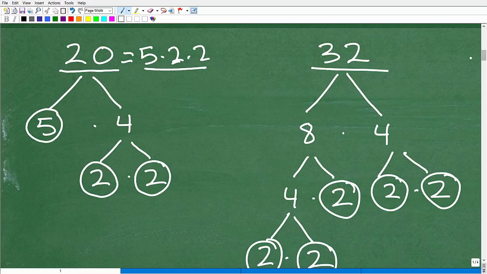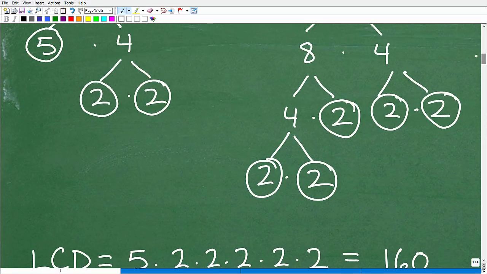So let's take a look at 32. And again, you could do this a different manner. You'll still get the same place. You can do 16 times 2, 8 times 4. So 8 times 4, you're like, okay, well, both of these values can continue to be factored. So let's just take a look at it. All right, so 8 is 4 times 2. I have a 2. This is prime, but I can continue to factor this 4. So I get this 4 into a 2 times 2. So we're done here. So we got 2 times 2 times 2. Then we have another 2, but then I had this 4 over here, right? 8 times 4, and I broke that up as 2 times 2. So, you know, you have to be neat when you do these factor trees here, okay?